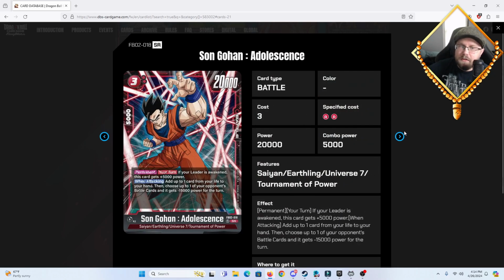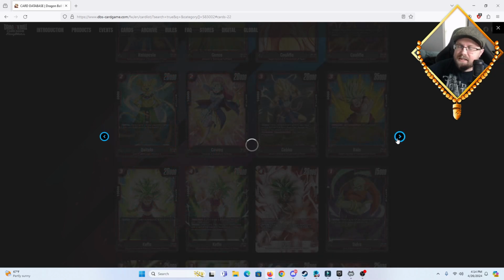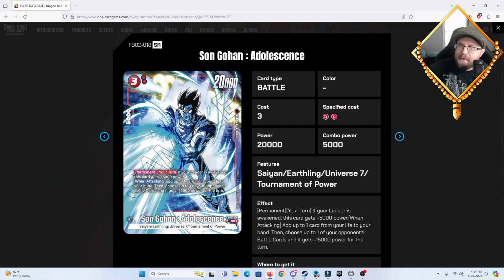Then it was revealed, too. This one has already been kind of teased for a little bit now. 3-cost Gohan, 20k power, 5k combo. Permanent skill on your turn. If your leader is awakened, this card gets 5,000 power. And when attacking, add up to 1 card from your life to your hand, then choose one of your opponent's battle cards, and it gets 15,000 power for the turn.